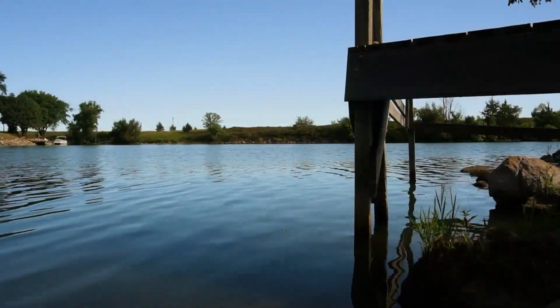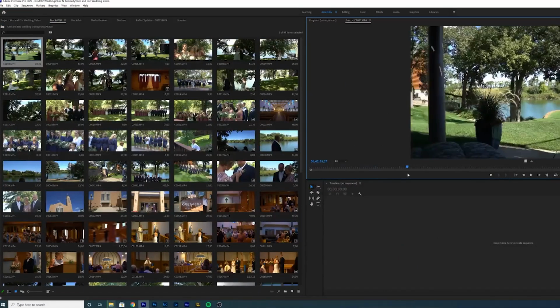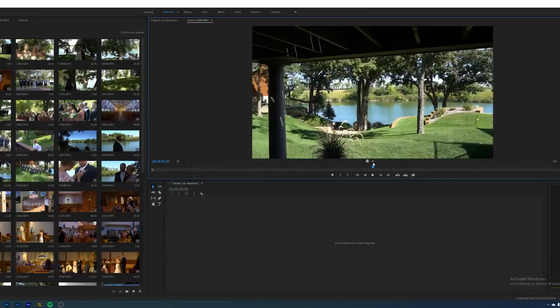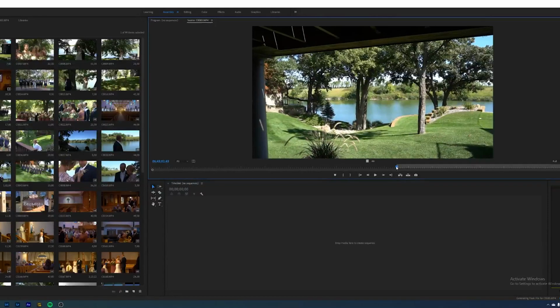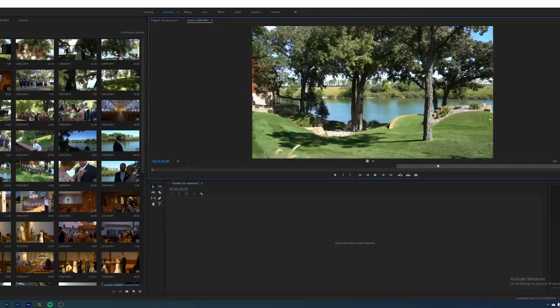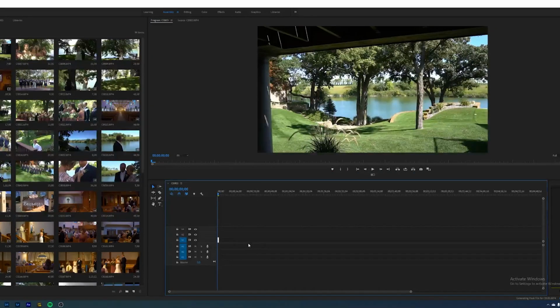What I'll do is go through on the assembly tab and scrub through until I find the pieces that I like. I'll grab those clips and drop them on the timeline, and then I label it as well. Say I really like this one right here, we'll hit I for in, scrub forward till we're out, hit O, grab just the video and drop it on the timeline.